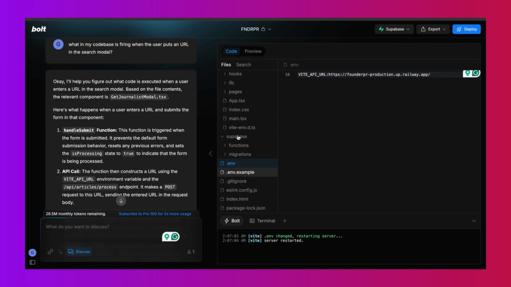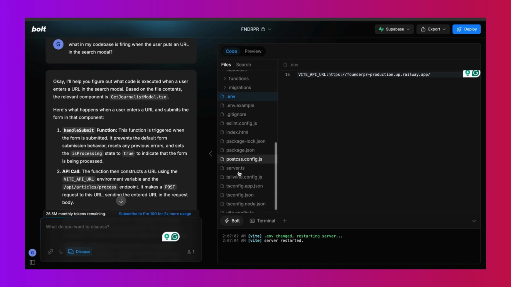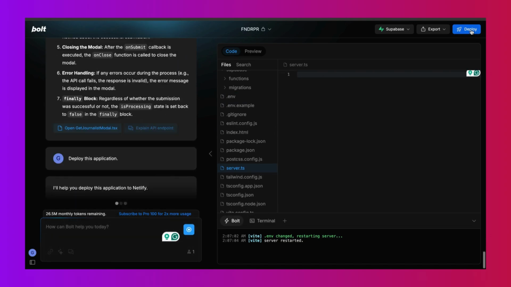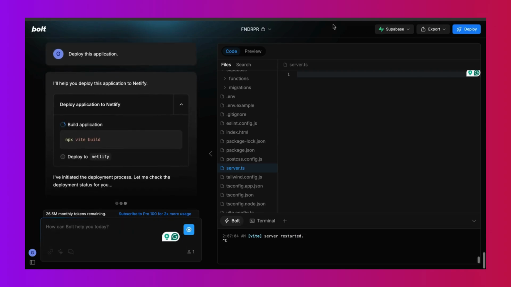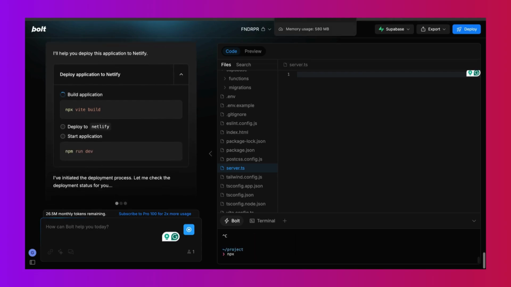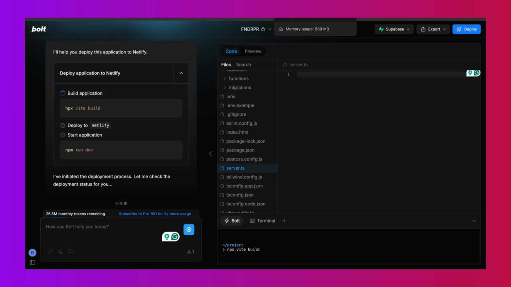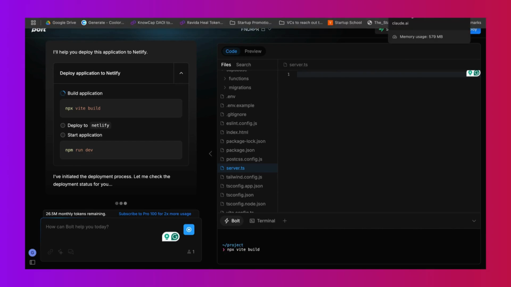Should be good. Okay. Need to clean up this code. Shouldn't have a server TS file if I don't have anything floating there.